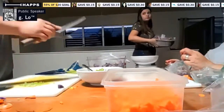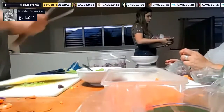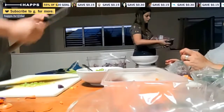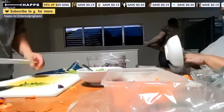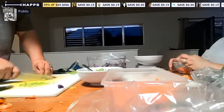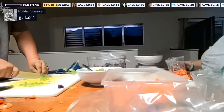You gotta portion out what you need and then freeze the rest. We don't want to keep too much in the refrigerator or it starts to go brown. So only take out enough for 2 days. You know what? I think I'm gonna add some more carrots to the other.